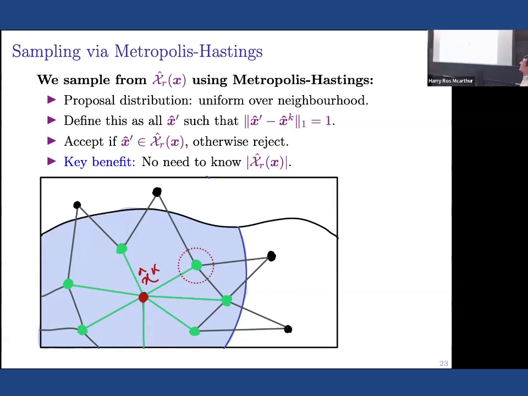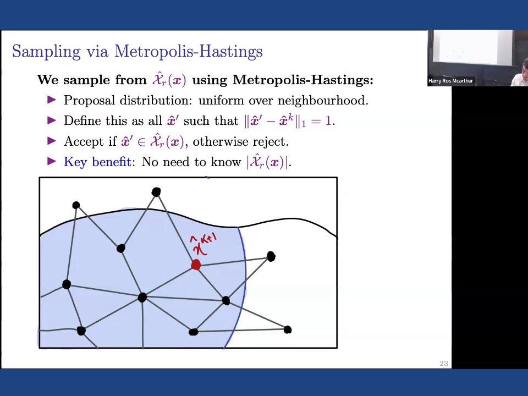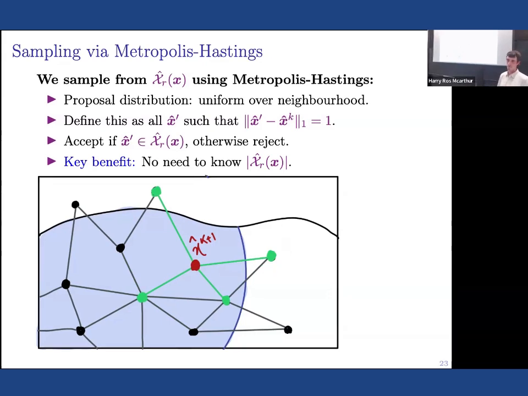All right, so you look at one of its neighbors, you check if it's inside the ball. If it is, you move there, and you just rinse and repeat. You look at this new database. If this is outside the ball, as it is here, then you choose to reject that proposal and you stay where you were at each point in time. And you run this.